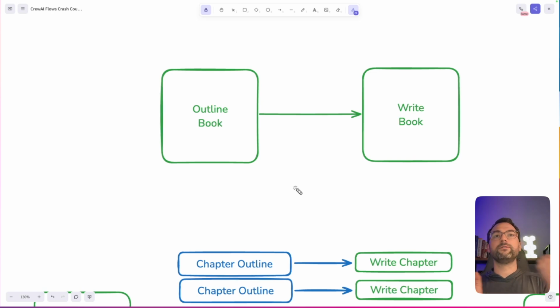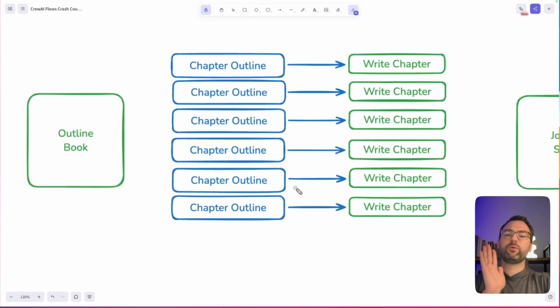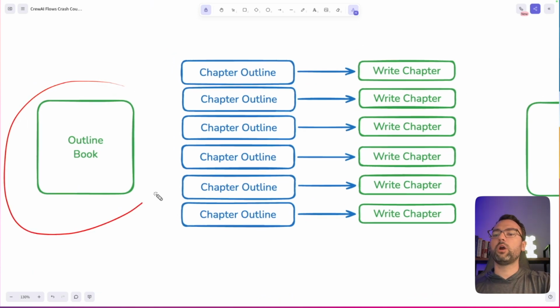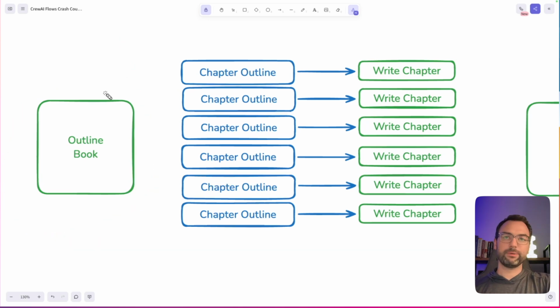So we can actually substitute flows in here to do this. Let me show you what I mean. What I would like to do is have a crew go off and outline a book. That's one of the crews that you're about to see in flows. This book outline crew will say, for this book, it looks like you probably need, let's just say, 6 different chapters to really write a great book. So I will generate a chapter outline and do 6 of them. We might work with a different topic and, oh, wait, we need 10 chapters for this topic. So as you can see, we're dynamically generating some number of chapter outlines.